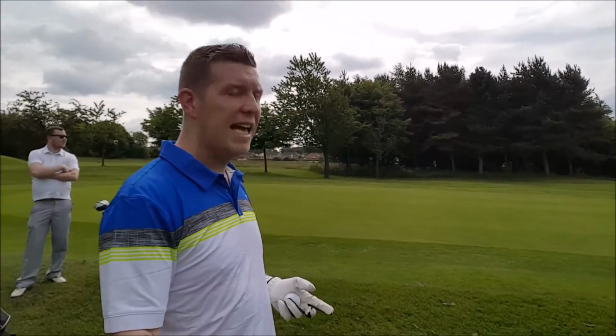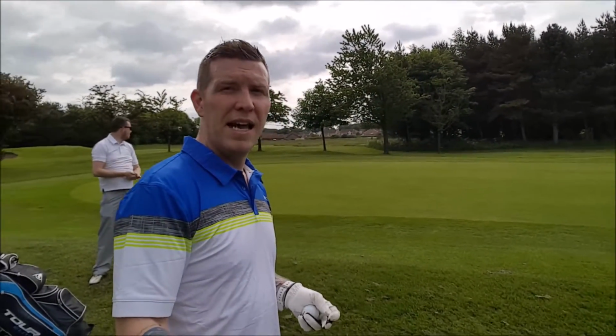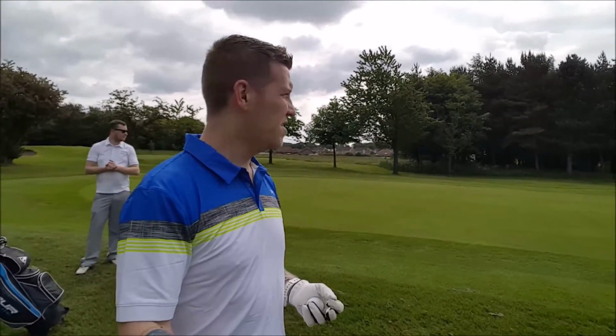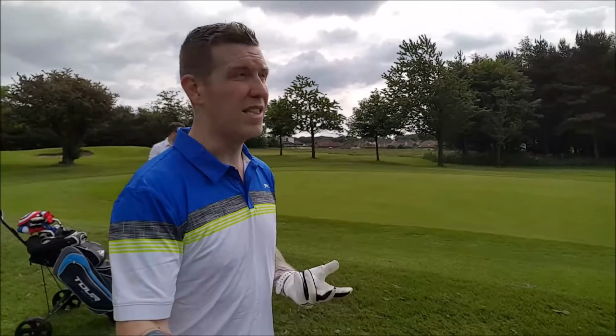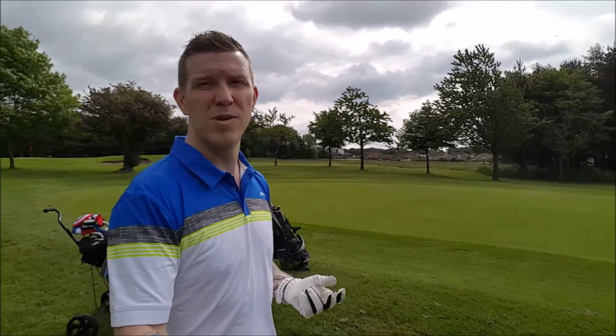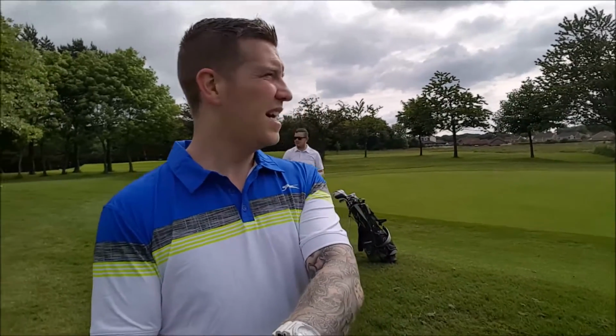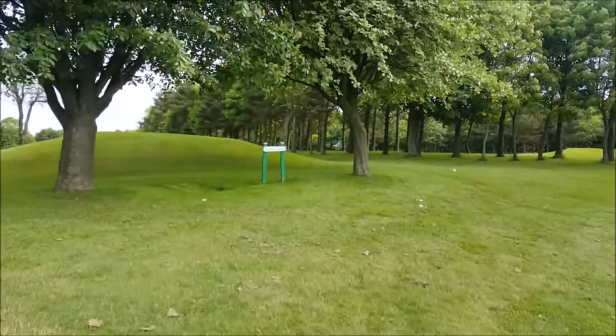The green itself, again, is long, quite thin, quite flat, as we've seen for nearly every hole here today. The condition of the greens is brilliant this time. When we last played here, they must have been doing something with them, and it's really showed through now. The quality of them is really good. So we're now on to the next hole, or holes, which is classed as Amen Corner.